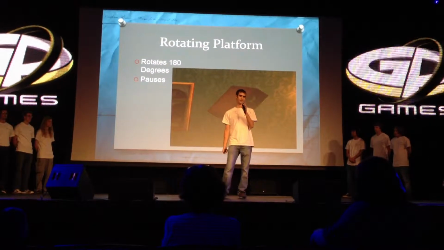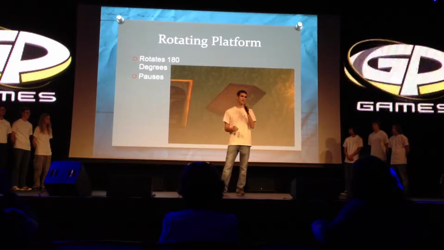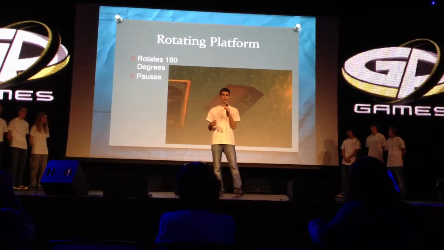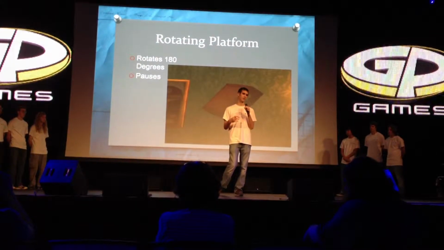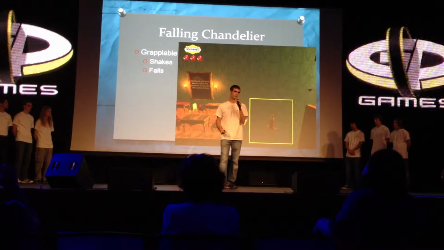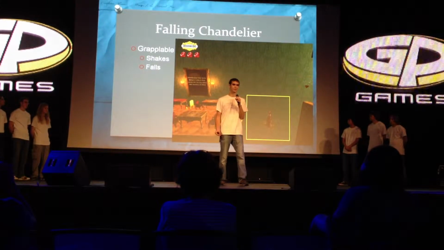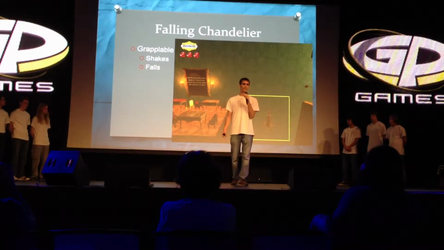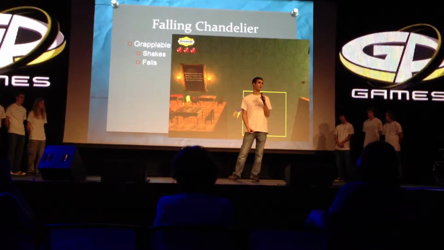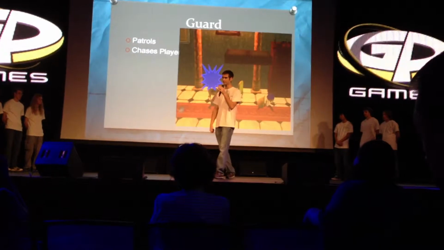Next, we have rotating platforms. Rotating platforms are similar to regular platforms, except every few seconds they will rotate 180 degrees. Now, you have to time your jump so that you can maintain staying on these platforms or get to the next platform. Next, we have falling chandeliers. Falling chandeliers are similar to regular chandeliers, except every few seconds they'll shake and then fall. When they fall, if you're still attached to them, you'll lose your grapple and you'll fall with them. Now, if you get hit by the chandelier while it's falling, you'll lose gold.